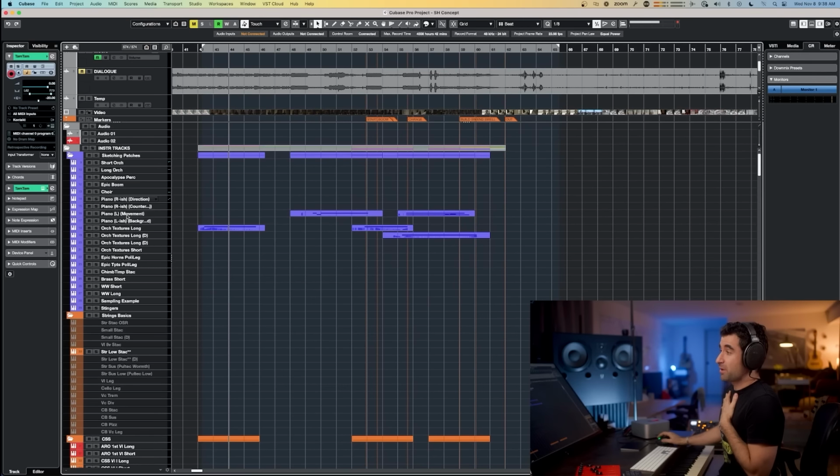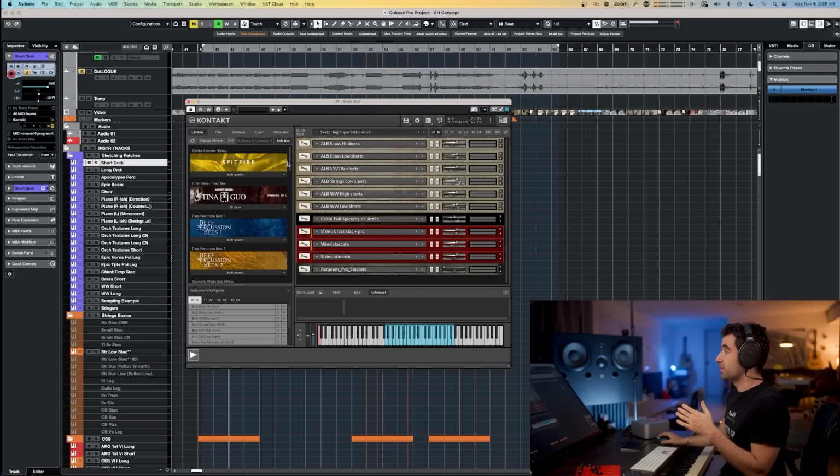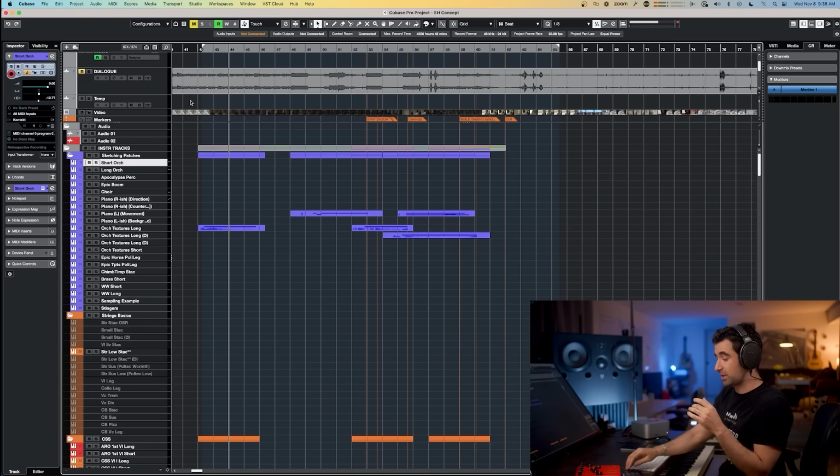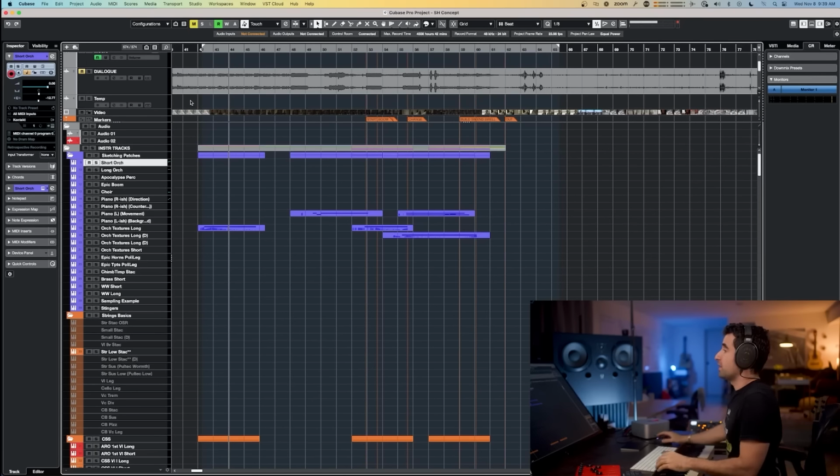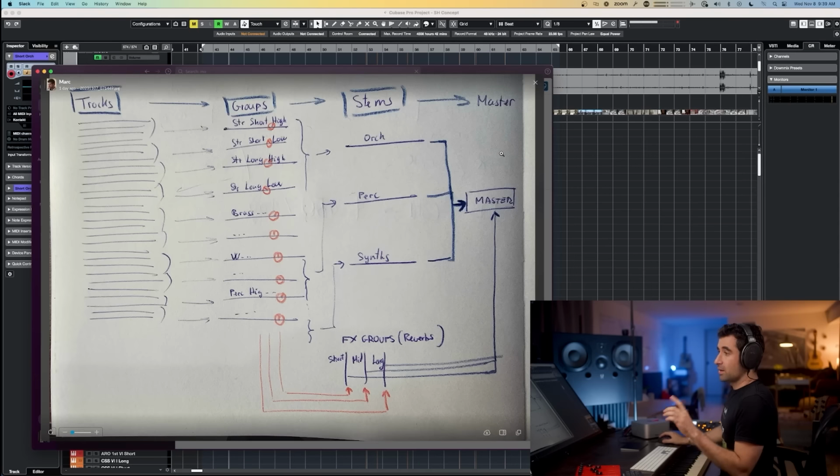I'm not going to be spending most of the time here in the front end explaining, well, these are the tracks that I loaded here exactly, because we're gonna be doing this later on in the process as I walk you step by step for you to build your own template. What I'm going to spend most time on is for you to understand the structure and the routing of the template. That is the important part.